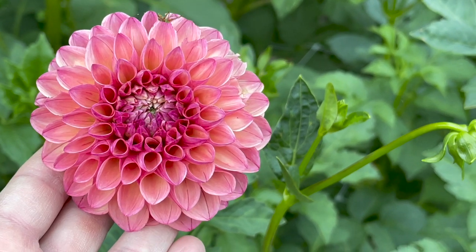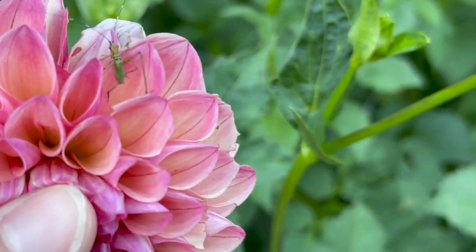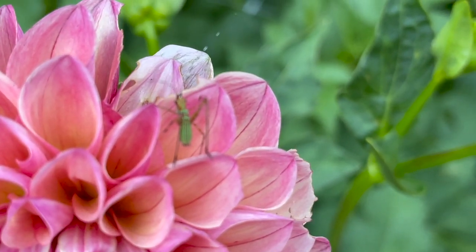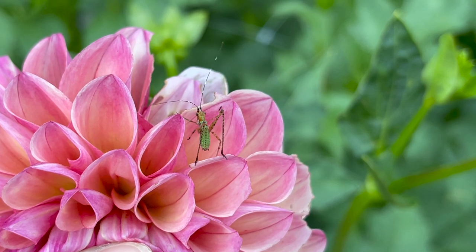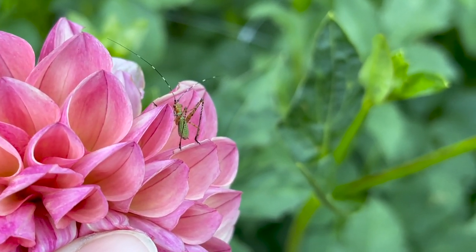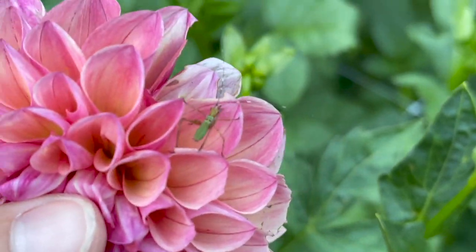This dahlia right here is one of my favorites this year, but unfortunately I found a little baby grasshopper on there. I don't think grasshoppers is something you want in your garden because they do eat plants, but hopefully some predator will come in and eat this guy. I don't know.